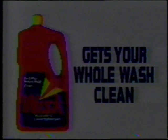You know, there's no problem the computer can't solve. Yeah? What can it do for a ring around the collar? A ring around the collar? Mm-hmm. But my powder... College genius. Tough stains like this need Whisk. Powders aren't good enough. And when Whisk gets out ring around the collar, the whole wash is clean. No more ring around the collar. Remember Whisk... Mom, it's part of my program. Whisk gets ring around the collar and your whole wash clean.